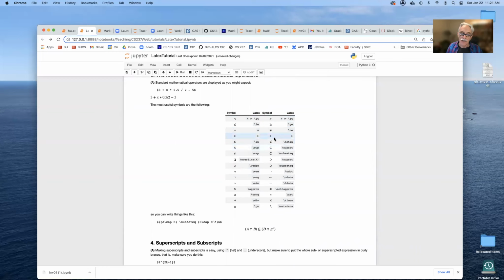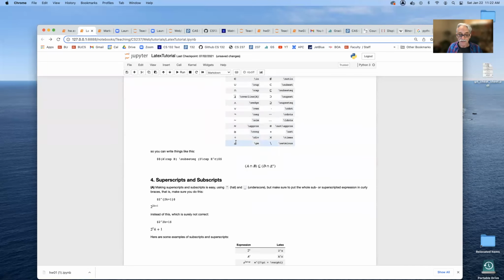Things like greater than and less than, you could write GT, or you could just put the symbol in. Here's wedge and V, and some of the names might not be obvious. Negation, similarity, approximate, and so forth. Plus or minus, just thousands of them.